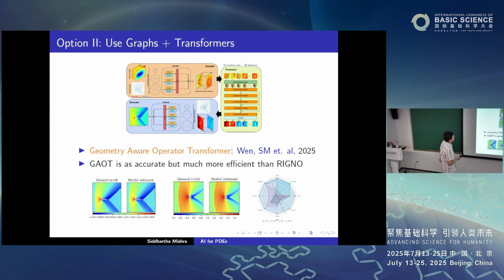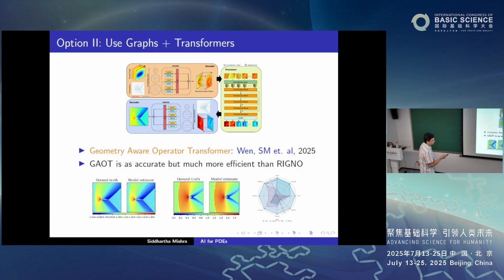It need not be a Cartesian grid, but for simplicity, we go to a Cartesian grid. And we do this part of the information transfer, what is called an encoding, by using graphs, multi-scale graphs. Multi-scale is the key point, because without multi-scale, you cannot get these results. And then once you are on a Cartesian grid, you do a transfer.